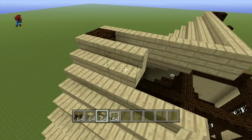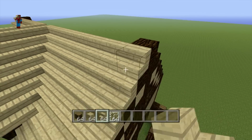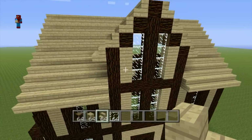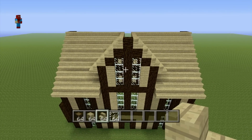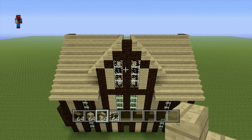So you just want to end up with something that should look, just to show you guys the whole front part of the roof, a little bit like this. And hopefully it's obvious to you guys what you have to do there. I really do hope it is.